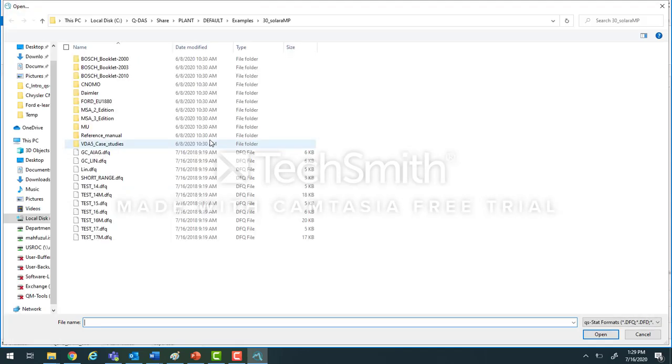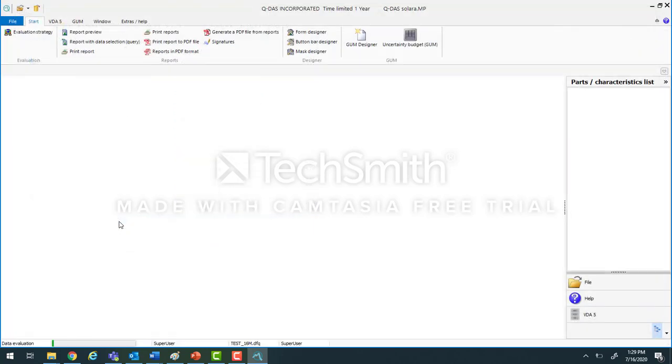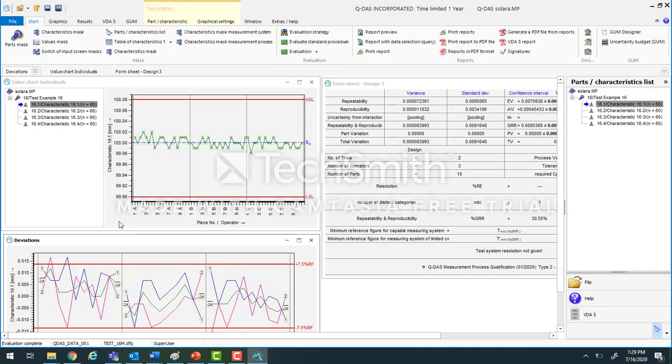I will open up a type 2 study file, which is this test_16M. It is a DFQ file. I'll double click there, and my type 2 study file appears.